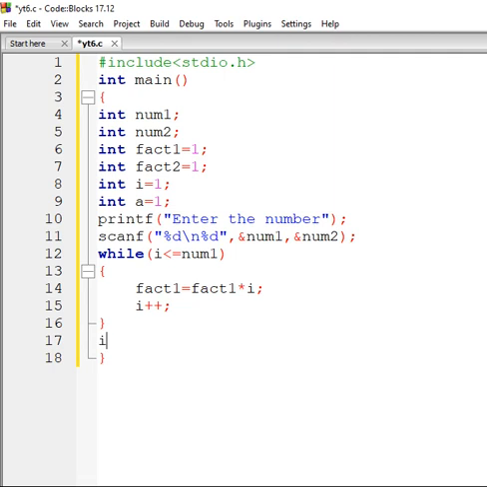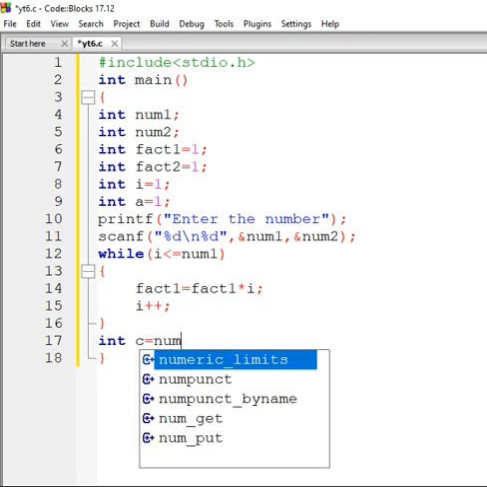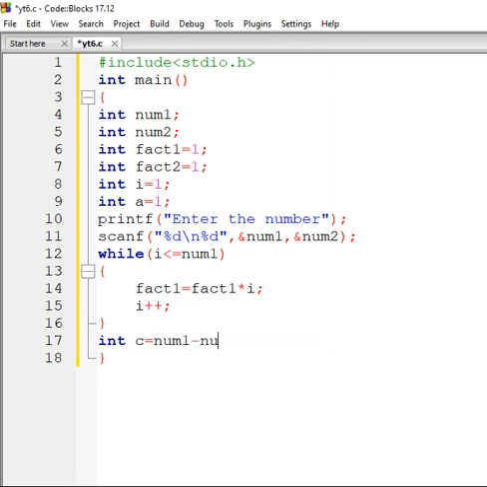Now we have to use another variable for storing the difference of both numbers. You can use any variable name; I have named it c. After that, we have initialized another variable so that we can use it in the second loop to calculate the factorial of the difference.